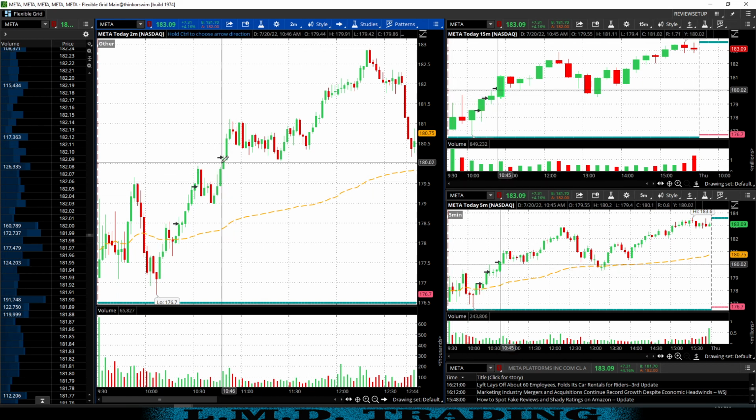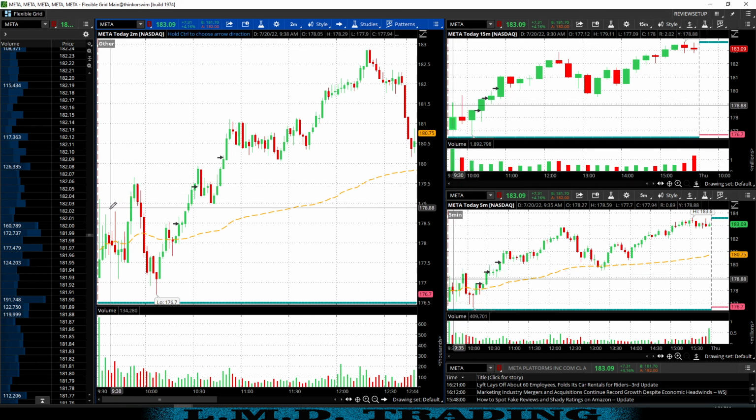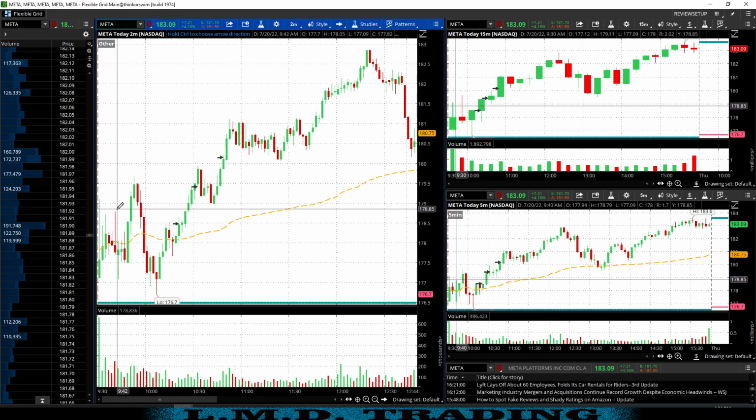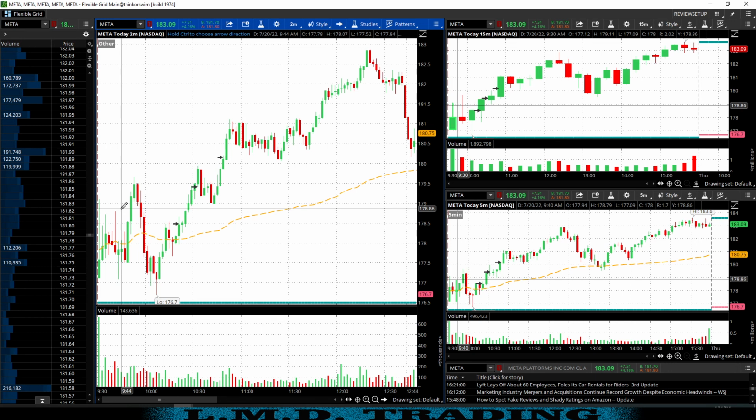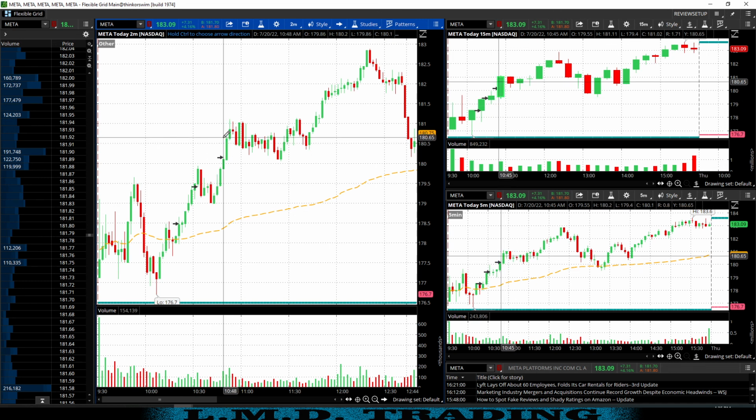As I stated in the beginning, I was good at the 1R based on expectation, based on this little area right here. But I could have brought the stop down to about right here, because if it doesn't hold this area for support, then it's done. But we didn't even give it a chance. So that's why I like doing these reviews, y'all. I can go back and look at these things and see, okay, I can come right here and drop a line. It's not going to let me do it because I have it set to the arrow. But you see where that line is. Let's let this thing pull back to that area. If it breaks it, then we can go on and get out. We're going to basically get out, break even, or make a little bit of money. And then this thing would have gone right on and hit target. But 3R, not bad for the day, not bad for an hour.